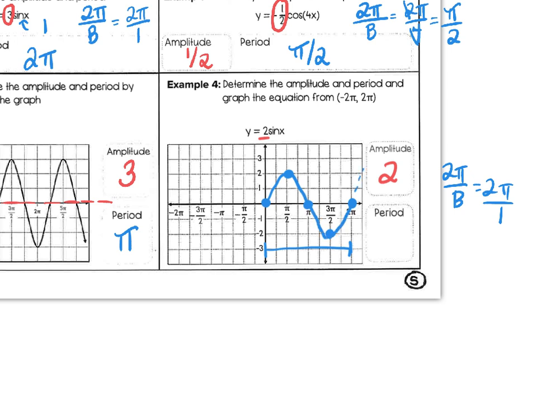It wants us to go on the other side. So in this case, we're going to just reflect this so that we have the same shape. So we're at a middle. We're going to go down to our other amplitude, back to our middle, up to our high, back to our middle. So this is the other part. Once you've done it once, you can just keep repeating, and this side is going to go down again. So our period was 2 pi. We just drew 2 periods because we went 1 from here to here, and then another from here to here.